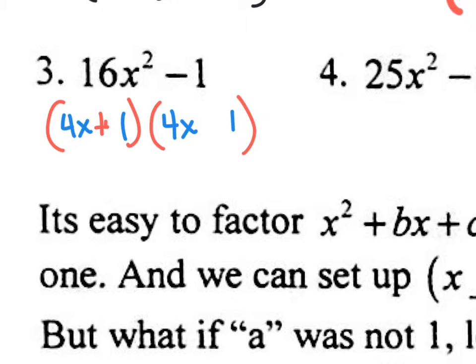A positive and a negative. That's the only way to get -1 as your final answer, right? +1 times -1, that's the only way it's going to be a -1. So the signs do have to be different. And that makes total sense because if you were to check it, you'll see that the middle terms do cancel out, and that's why there is no B on the original question. You guys get it? Okay, let's move on to this next one.